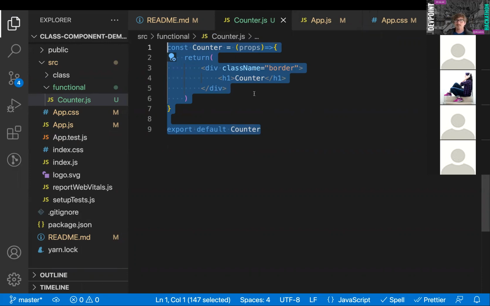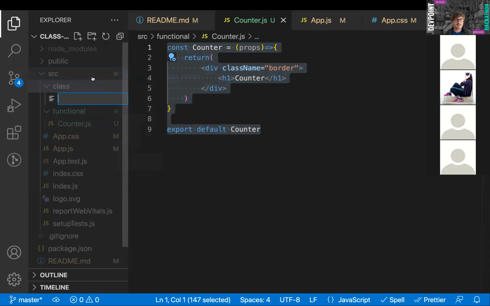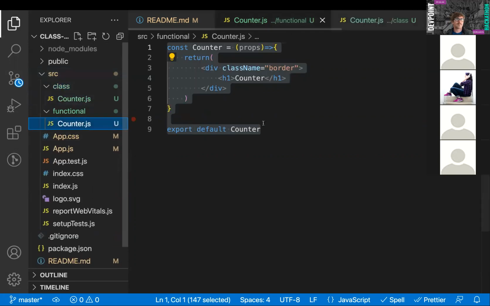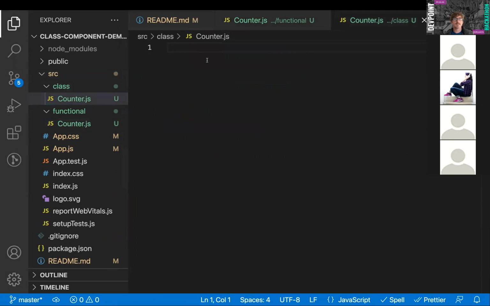It's not doing anything with state or props. Pretty simple. So in here, let's name this counter as well. Fun with some naming conflicts.